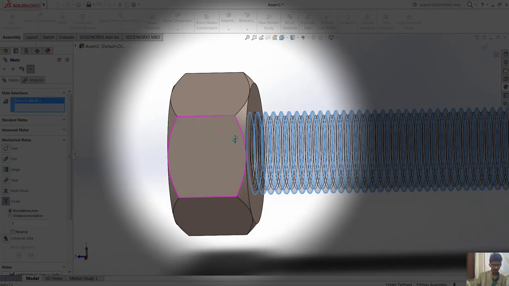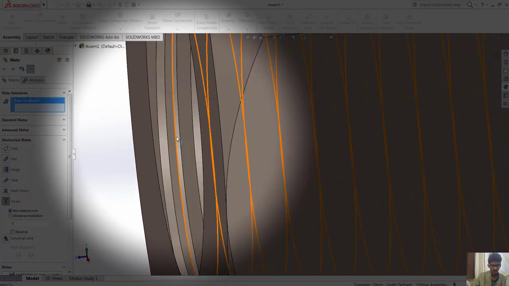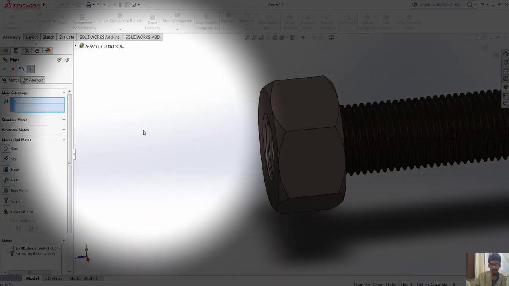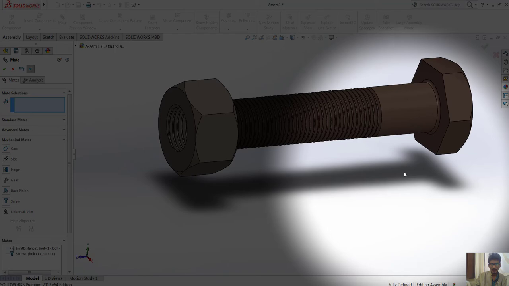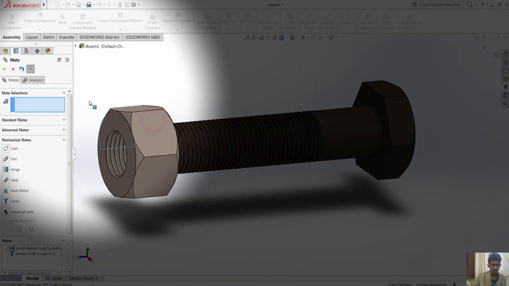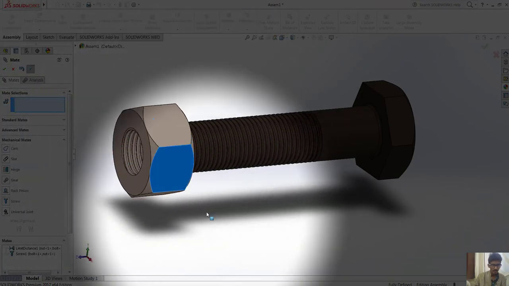Okay, and select this inner part of this nut. So here is the inner part, and just click yes. Now your nut is moving. Perfect.